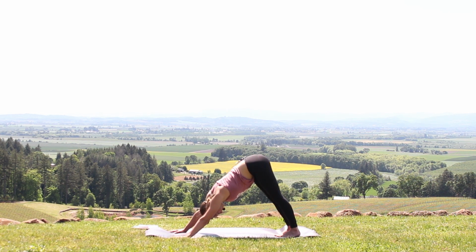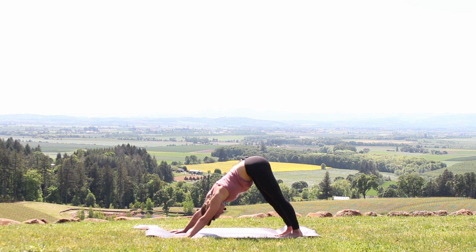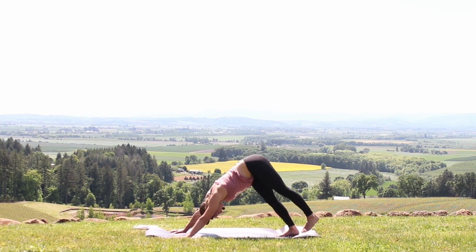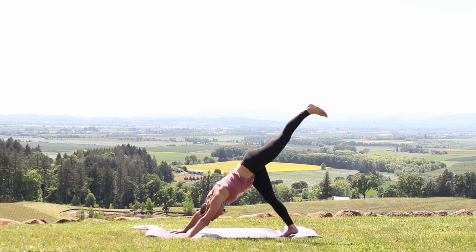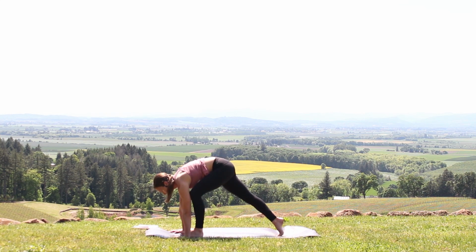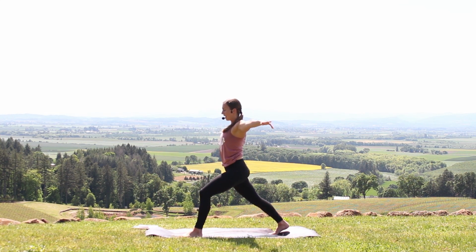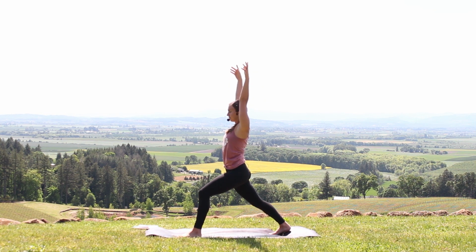Big full inhale here. Full complete exhale. When you're ready, we'll take left leg, lift it up and back. Foot between the hands. Come on up, crescent lunge. Front knee bent, hands reaching skyward.